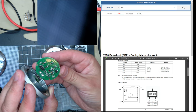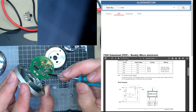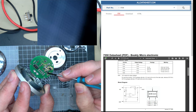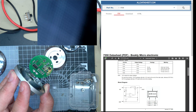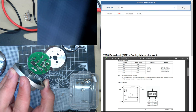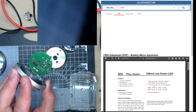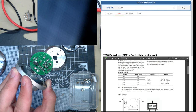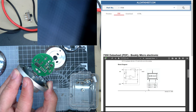But I was just wondering what blew up because, interestingly, the power comes in here and goes into a little linear regulator. I googled the part name. It's just a normal regulator, LDO. Bog standard. This probably isn't even the data sheet for the manufacturer, but it's similar.